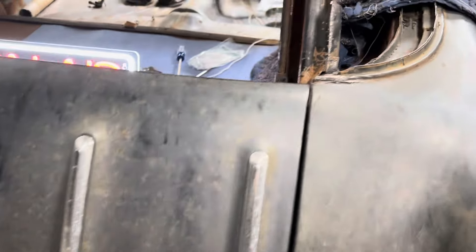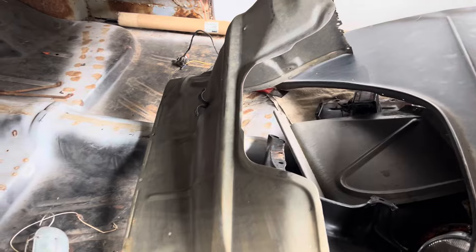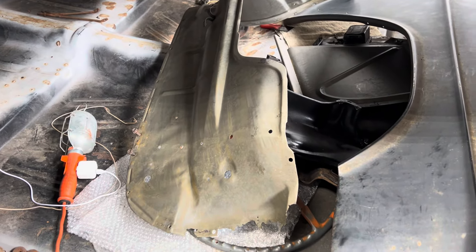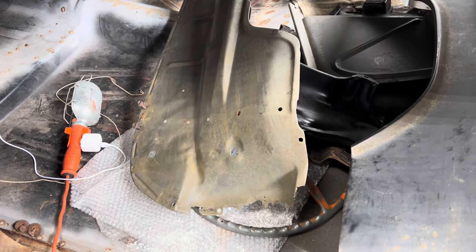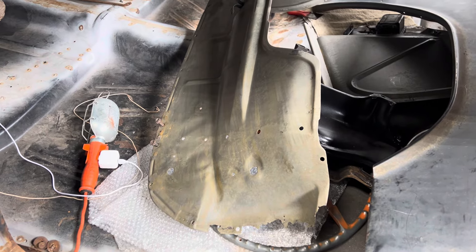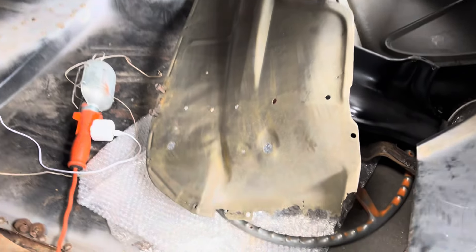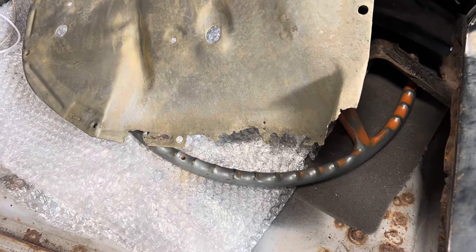In the last video I was going through the orange colors and everything — I'm not going to go through all that. But I had to make a trip out to California, and before I did, I took these inner fenders and the inner fender lower extensions out to a place that does paint stripping. I had them dipped and took all the undercoating and all the paint off so that I could understand exactly what might be involved in getting these things repaired.